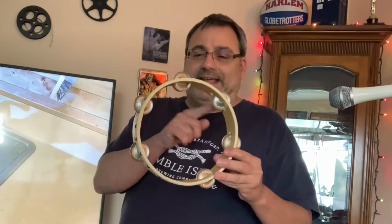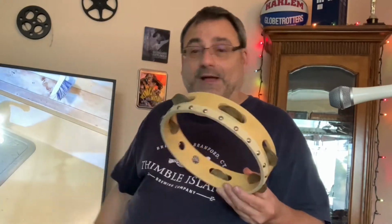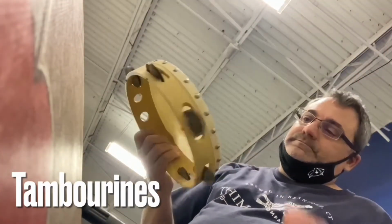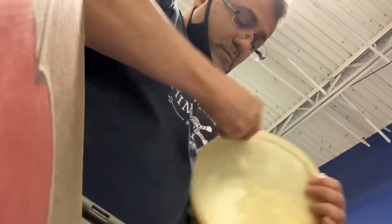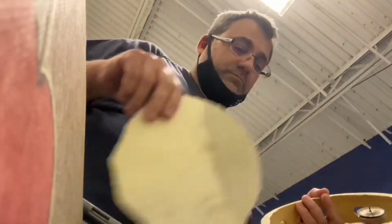It's too loud. I prefer tambourines that don't have a head on it. They don't have a skin. Did you ever see a tambourine that has the head on it? That's the definition of a drum. That's not a tambourine, that's a drum. And I don't like the sound of it. I'm not afraid nowadays to cut the head right off of that thing. When I was younger, I didn't want to, what I would call, damage an item like that.